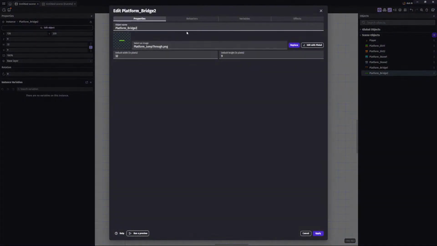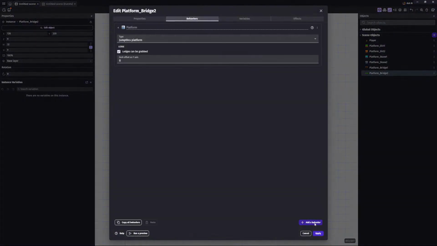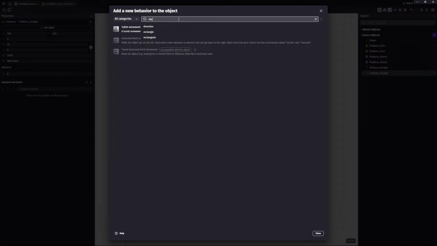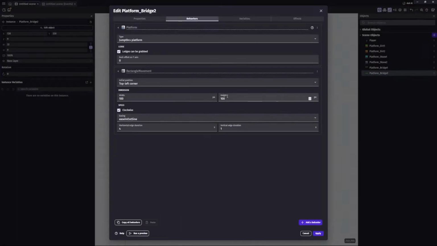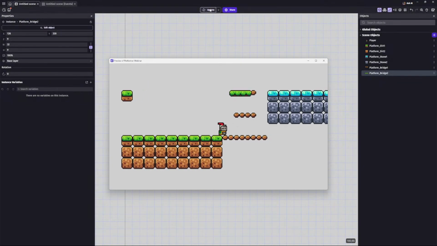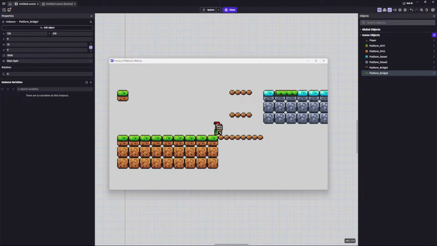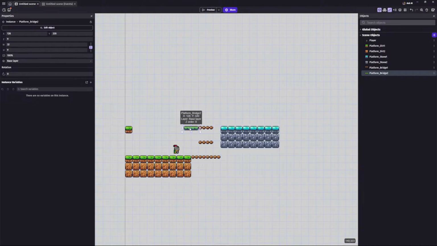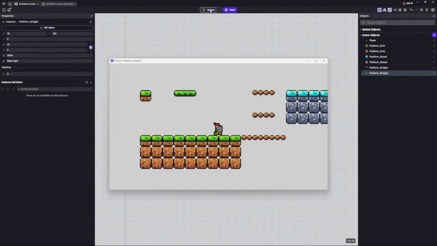We come to right here and we have to click behaviors and add rectangular movement. But we have to edit this one to 0 and click apply. You can also edit this horizontal ease duration, vertical ease duration, but for now we're going to leave it default. Let's click preview. But it goes from this side, so we have to edit it from this corner. Click preview. Let's see how it goes.